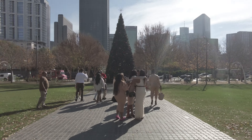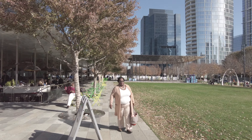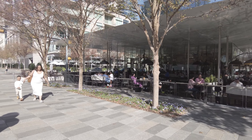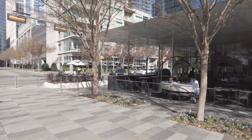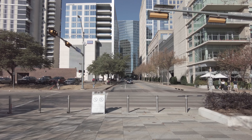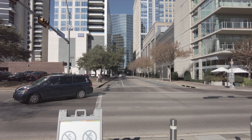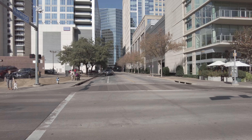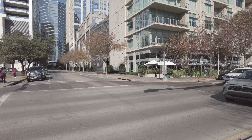There are always a lot of good food trucks over here. This park goes several blocks in that direction. Over here is called Mi Cocina — it's a very popular Tex-Mex restaurant with many locations in the Dallas area. Your office building is just right over there. I hope you've enjoyed this brief look at your location. Make sure to go to our YouTube channel and check out all the videos we've done of the Uptown area.